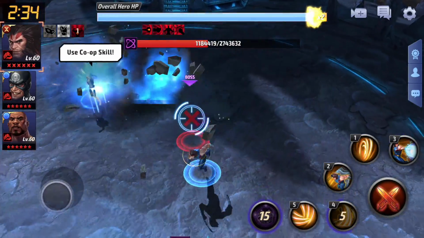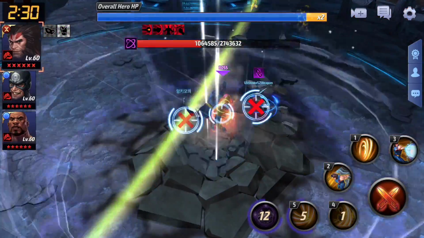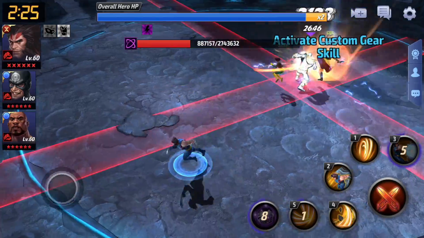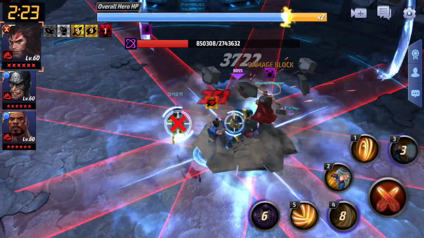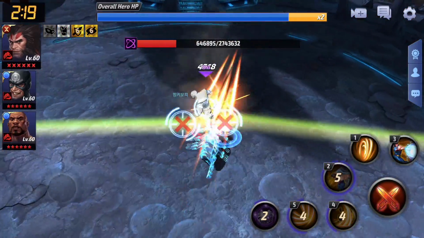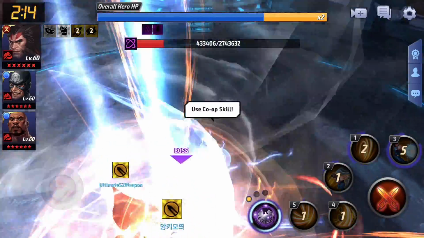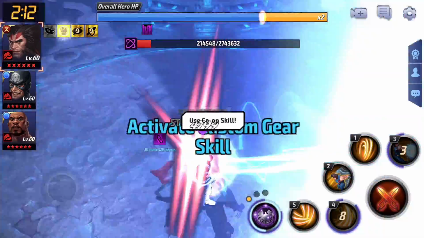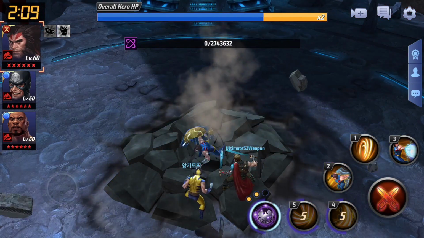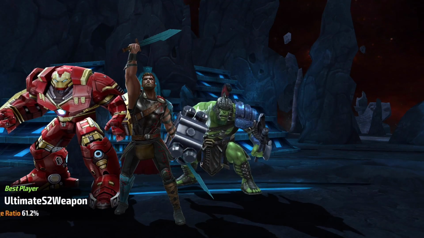I wish whoever's not using the co-op skill would use the co-op skill. When we press it, it flashes at you, it has like a little pop-up on the screen. It's not making sense. Even if I don't do it right away, I can always usually see it at some point. It pops up. I feel like people are too oblivious there.